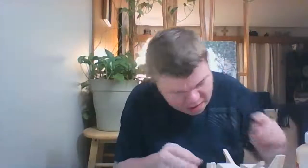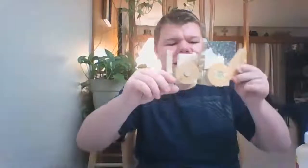I want to show you a trick I figured out. If you put some salt, but I'm not going to put salt on these, when you're gluing it up, it doesn't move. But see? My plane's almost done.